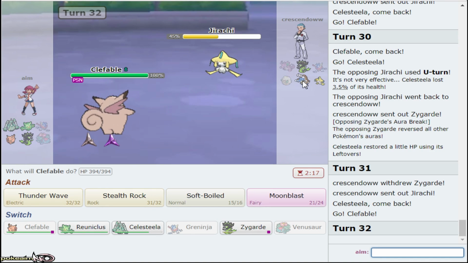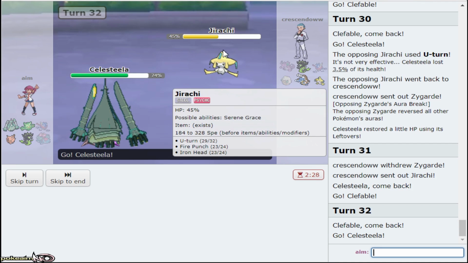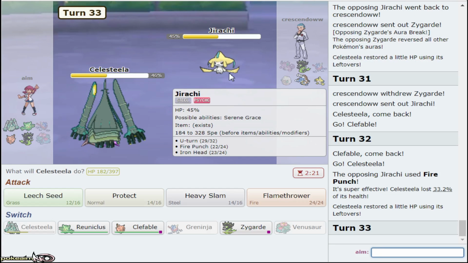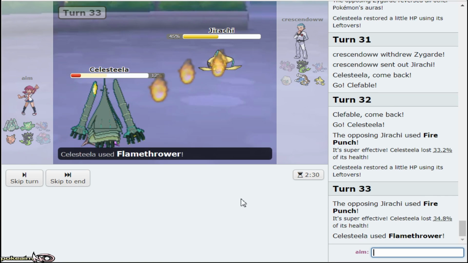Zygarde can still get off an Outrage if Blastoise comes in, so Celesteela is always a play. Does he have Trick with Fire Punch? Oh, Fire Punch, nice play. Nice play. And we'll Flamethrower here because this thing isn't a threat if we get rid of it or put it to a point where it can't come in on Moonblast anymore.